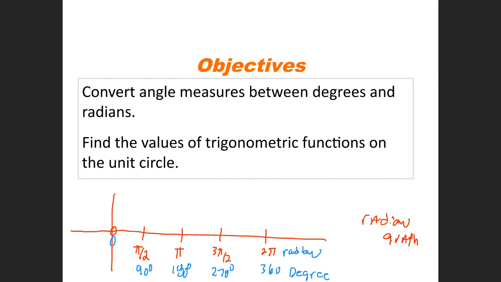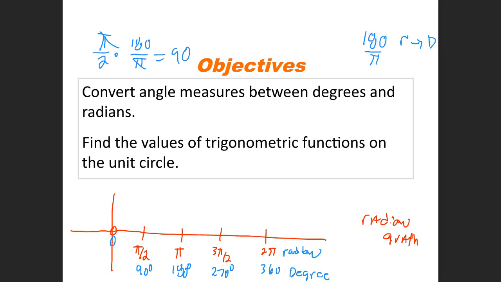Now tonight, you're going to have to be able to go from radians to degrees and degrees to radians. So if I gave you, let's say, pi over 2, and I asked you what is the degree measure and you didn't know, you can convert. All you do is multiply by 180 over pi. That is how you convert from radians to degrees. So here's a radian measure. If I multiply by 180 over pi, the pi's cross out. 180 over 2 is 90. Is that exactly what I have here on my graph?